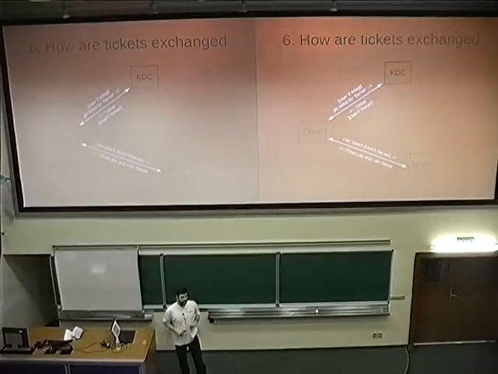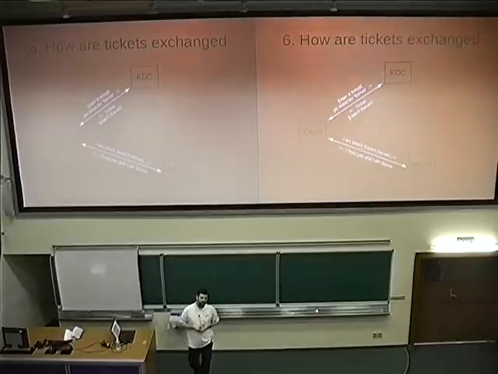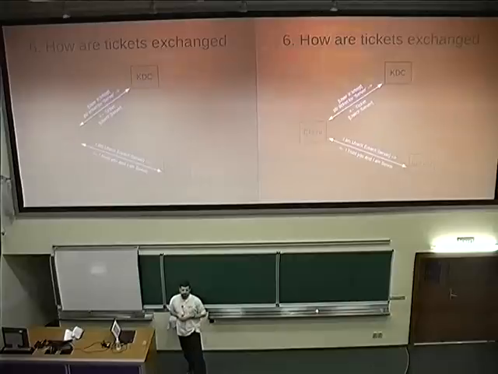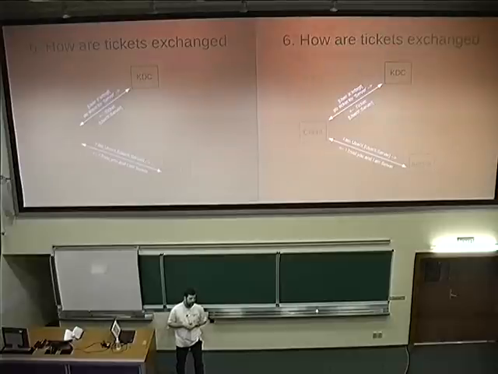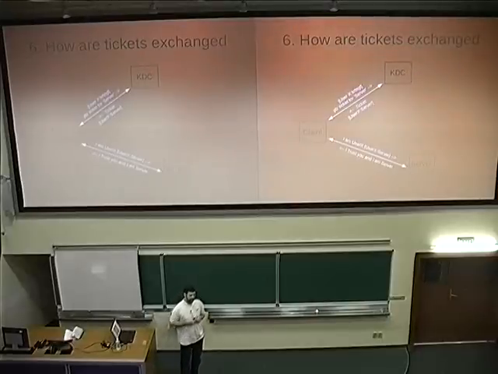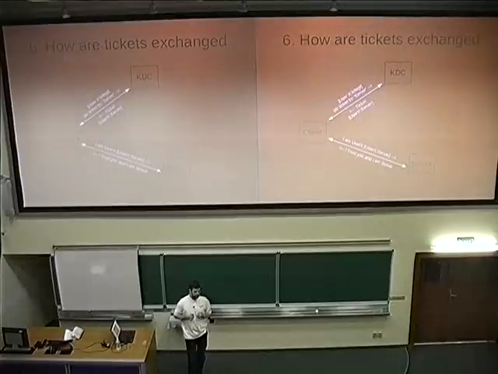That's a great question. So one of the things is that tickets are valid for a period of time. And that's completely configurable. It might vary between a few hours and a few weeks. The MIT Kerberos, for example, by default configuration, gives out tickets valid for 10 hours. Active Directory, I think, gives out TGTs at least valid for a week. There are also other things like being able to renew tickets by asking again to the KDC. The client can also decide, well, I want a shorter ticket. I can ask the KDC, give me a ticket only for about 5 minutes, for example. So yes, there is an expiration.